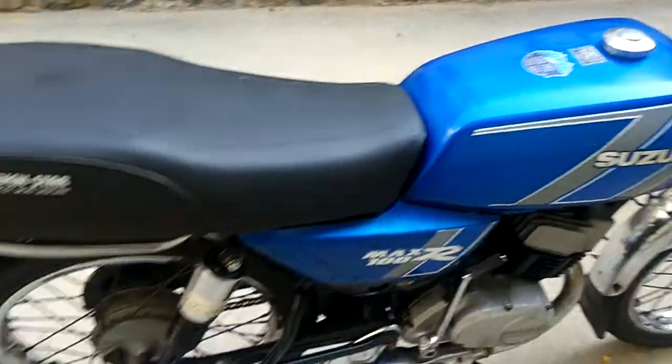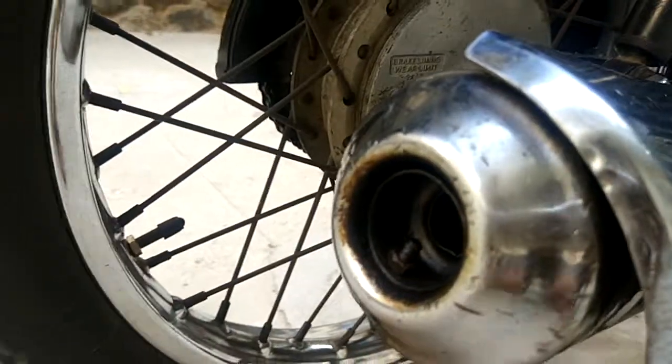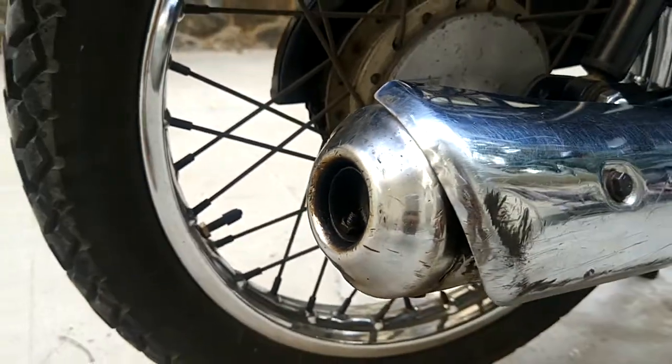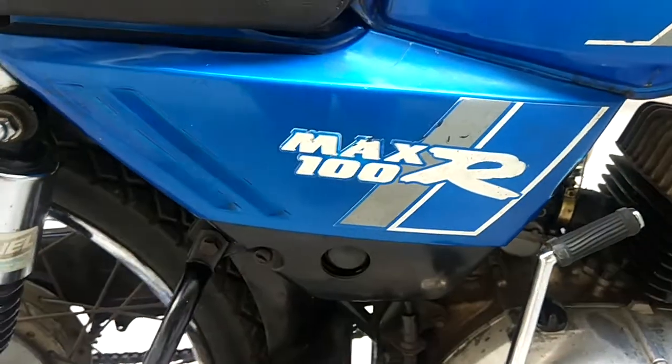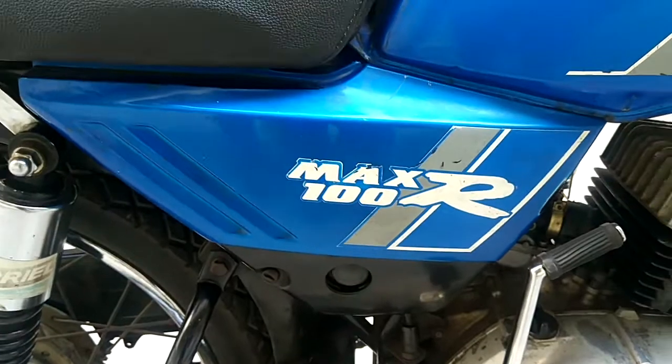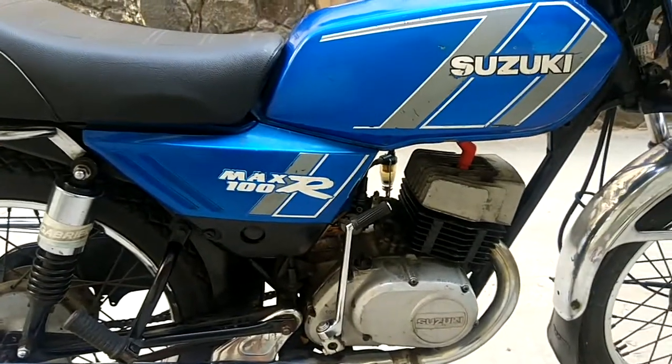Actually, this is not the original tone because I've installed, this is called your core, if you can see. I've installed a Suzuki Shogun core inside. So it sounds much better than the stock one. And I'm using, this is where your oil tank sits. I'm using Shell 2T oil. I used Motul previously. Both are really good. Go for whichever is available.